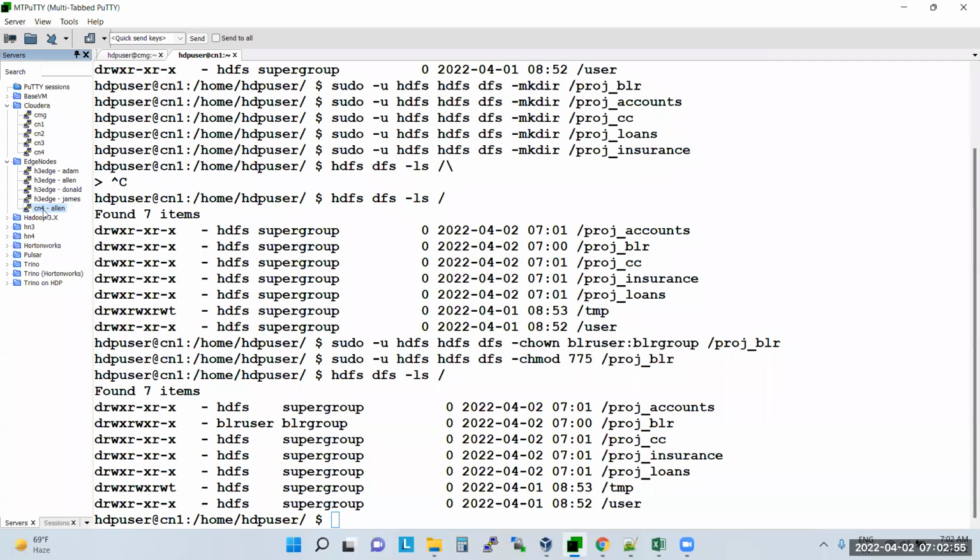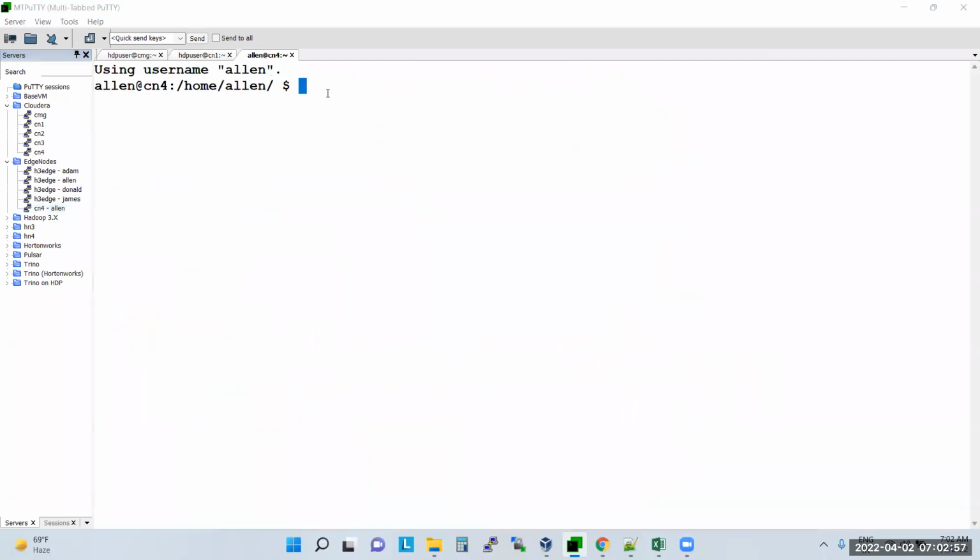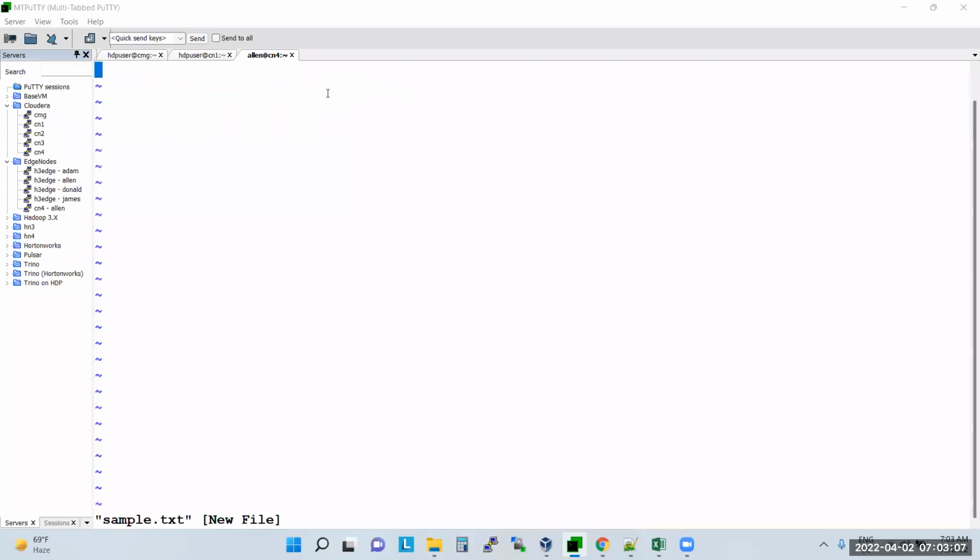Now I'm logging in as CN4 Alan. Now I think that I'm a developer. I want to write some file, so create a vi sample.txt. Insert: welcome to Cloudera.